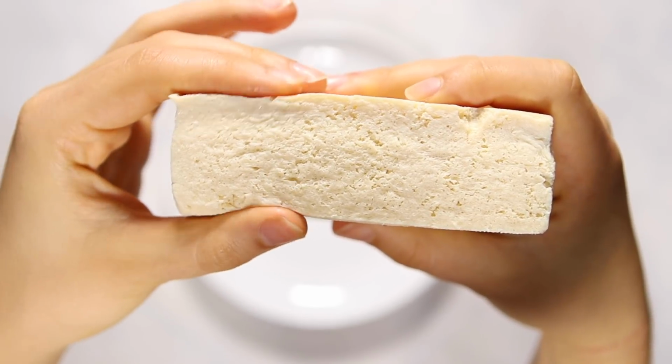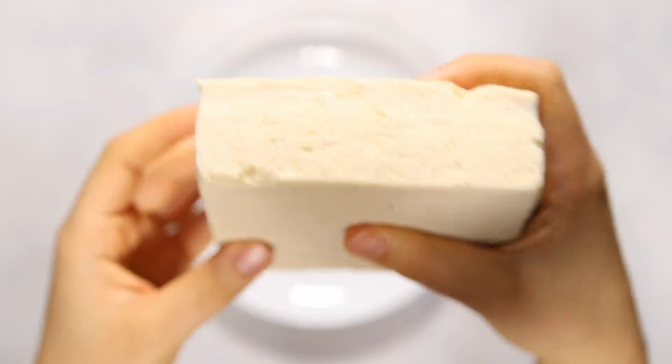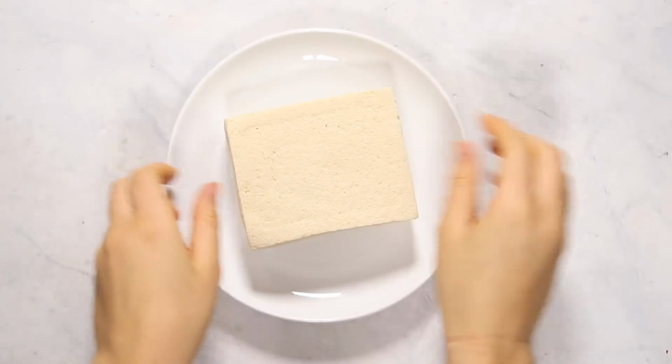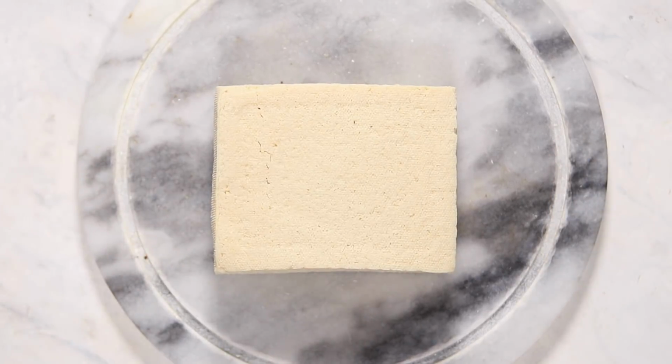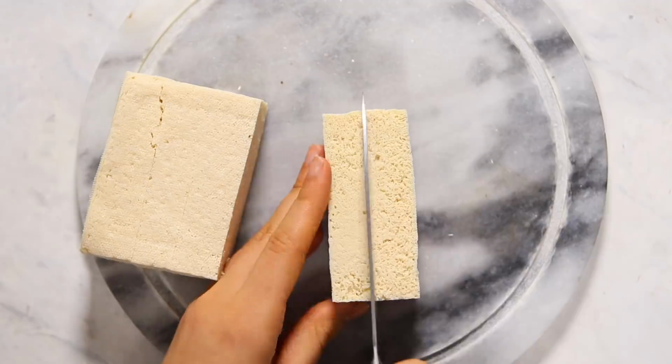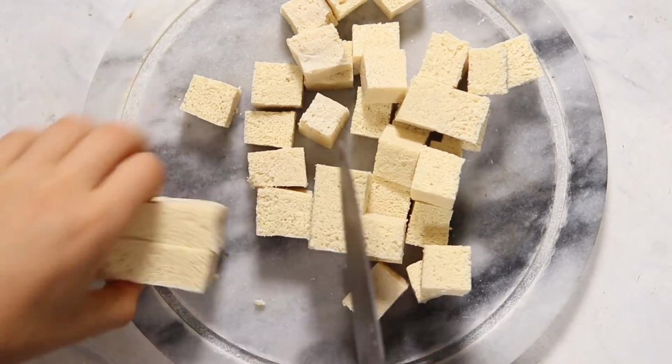It's not going to taste spongy, but as you can see, there are more air holes in it, which means more water has left the tofu. So after that, you can just chop it up into pieces. I like to cut my tofu into bite-sized pieces, so I cut the block in half lengthwise, and then I cut it into smaller cubes.